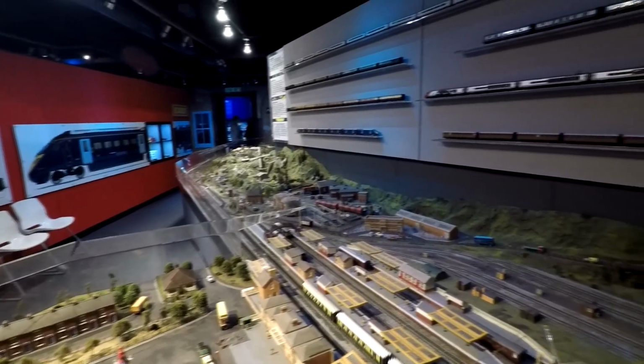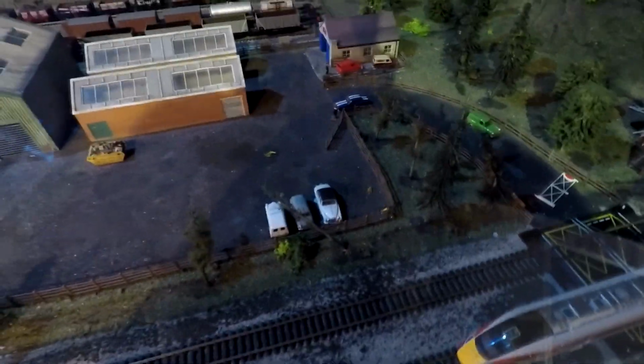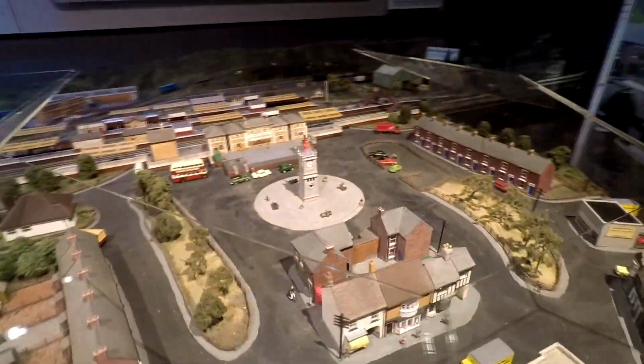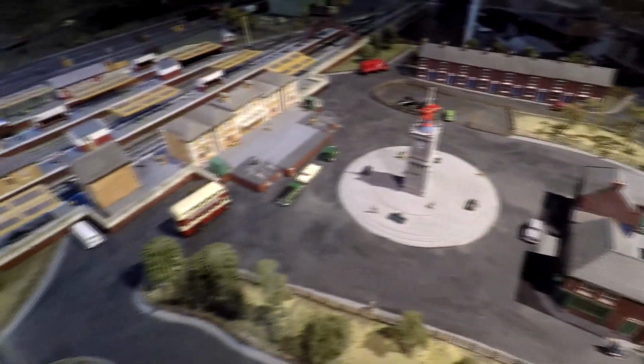You just look at this absolutely beautiful model railway, and in the details there we've got a Mark II Jaguar and what looks like a Shelby stripe on a Ford Cortina. Just look at all this display. It's just so much more to model railways than just the railways. You look at all this detail in town square, and obviously the railway itself. It's just mega. It takes hours to make these sorts of things.